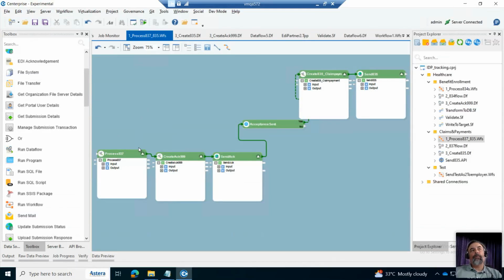If yes, we're going to follow up by creating an 835 and then sending that 835. So in this example, it's slightly more complicated because we're both processing the incoming 837 and building the 835. Let's take a look at the data flow for the 835.